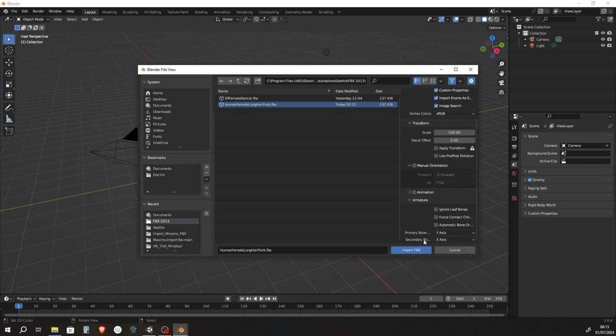And primary bone orientation, secondary bone orientation. I've tried to mess with this to no effect because it always imports the armature, the bones, all warped up. Well, let's go.